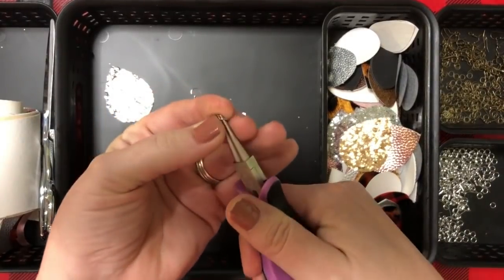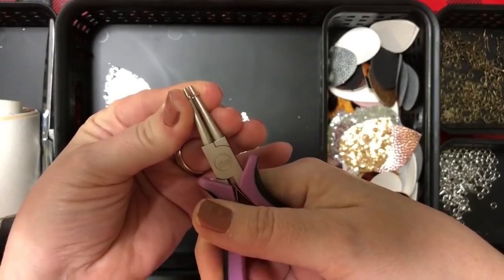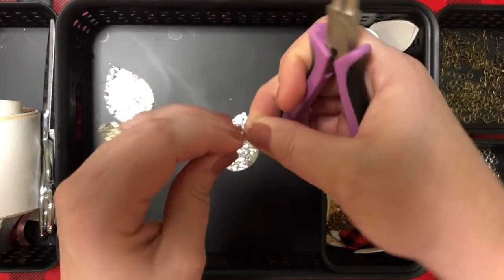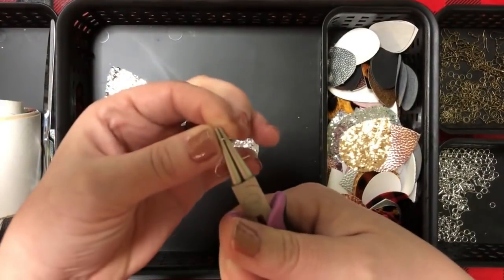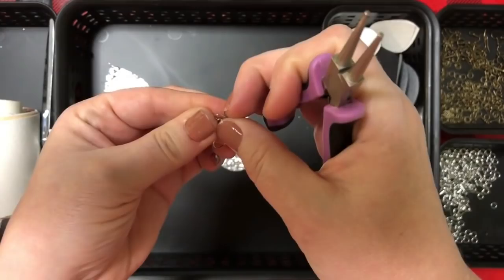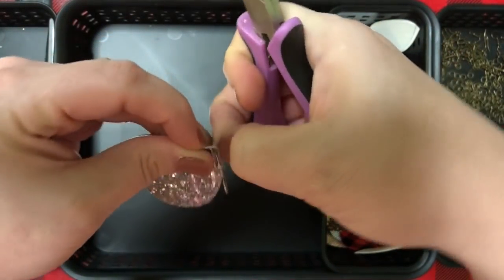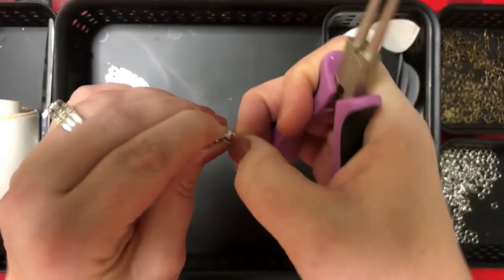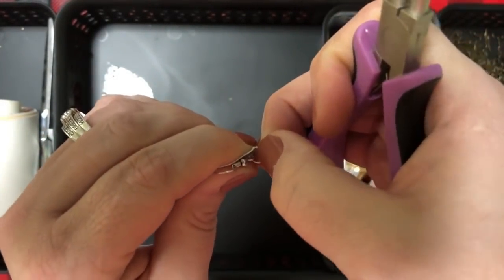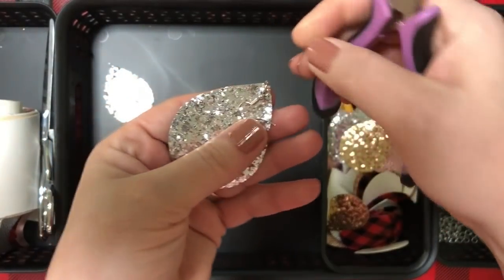And then we'll do another one. Like I said, I know I've done this before, but I thought it would be great to just kind of go a little bit more in depth. Okay, so I've got that pushed out there. And then I'll just pop it in that circle. I know it's kind of hard to tell when you're doing something so tedious, but you can see there, all that's left to do is just close it up. All right, there we go.